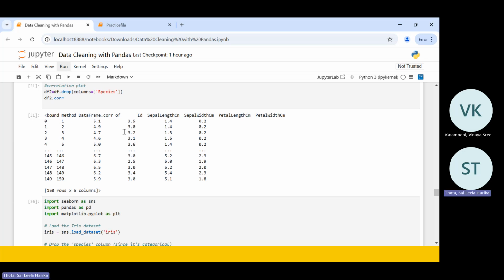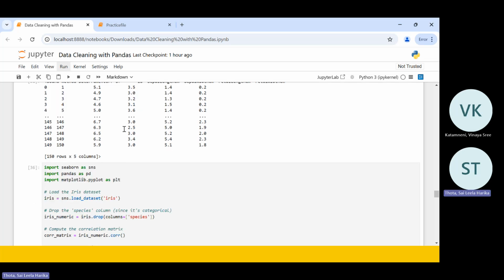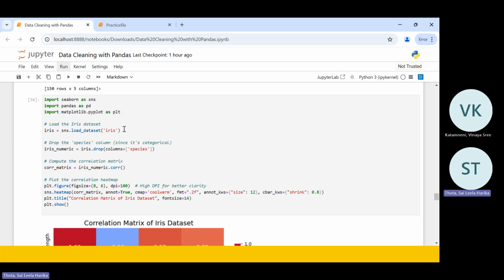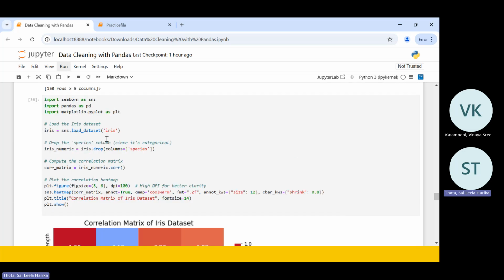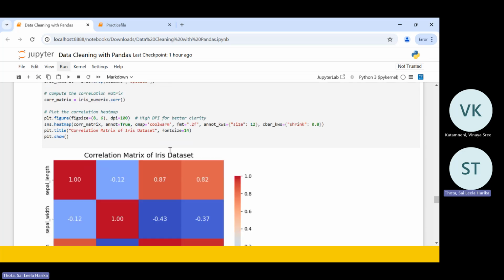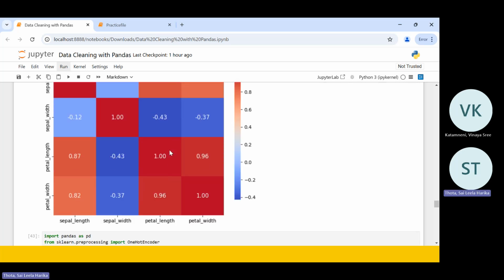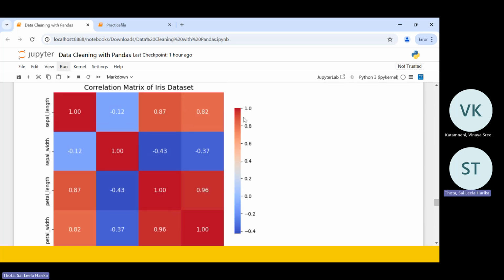I plotted it by dropping the species column, because it is categorical. And the correlation plot will explain how much the two variables are correlated.